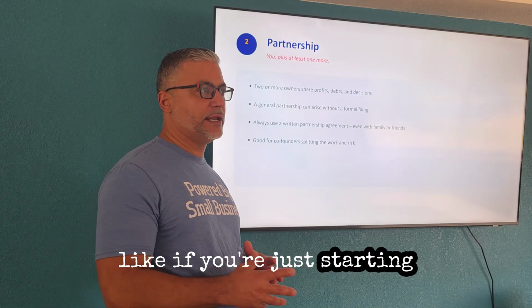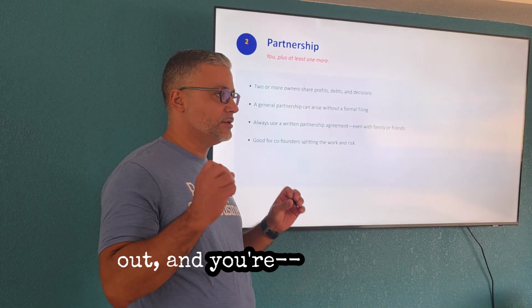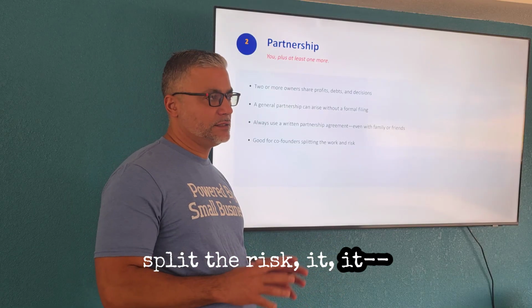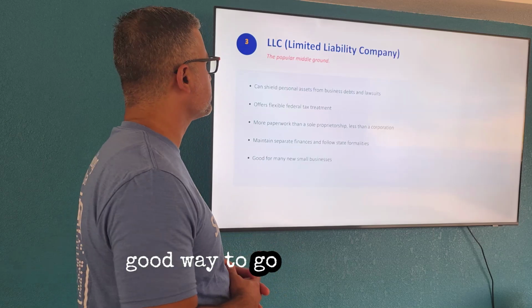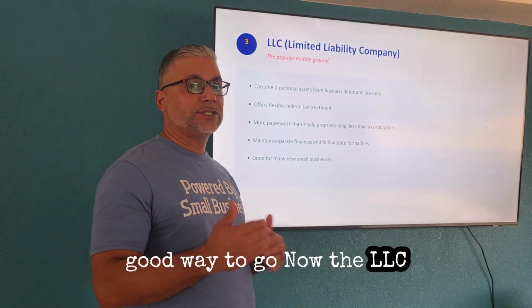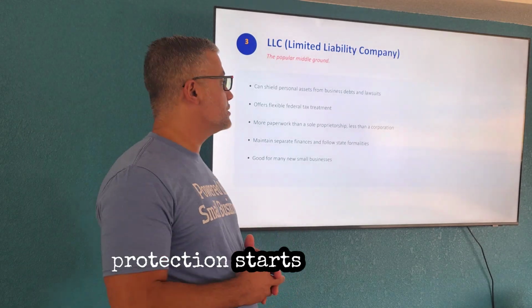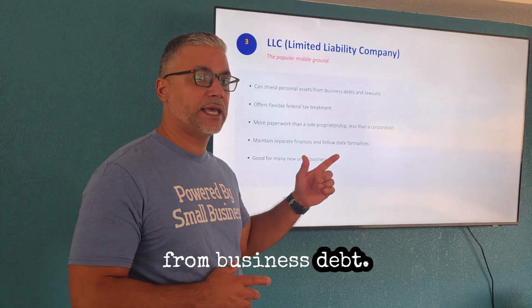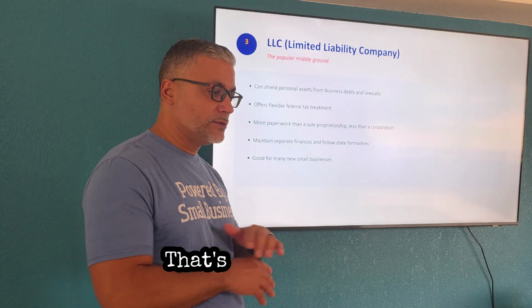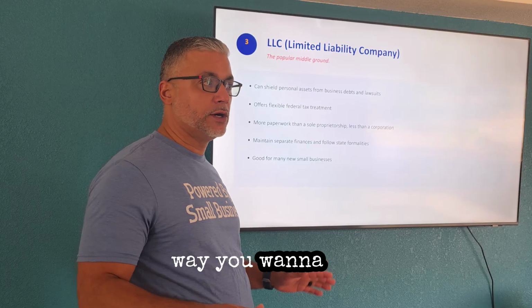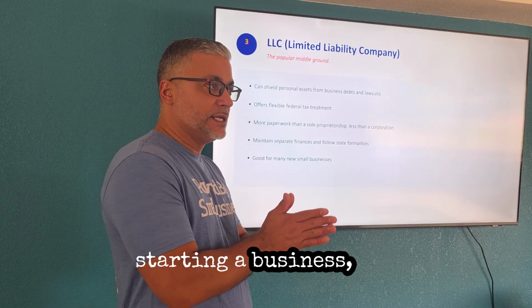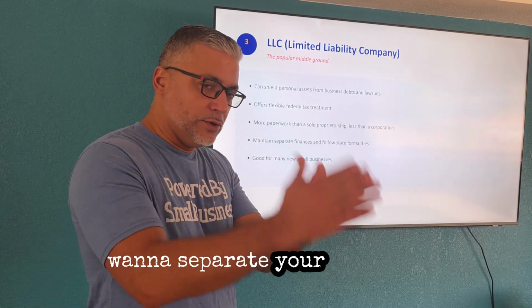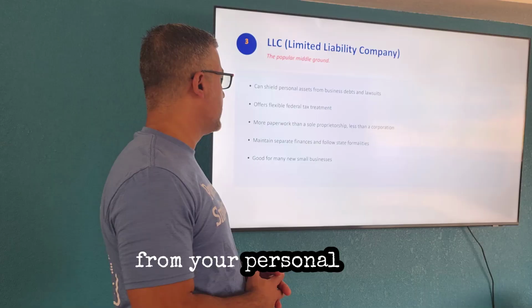If you're just starting something out and you want to split the risk, partnerships are a good way to go. Now the LLC is where the protection starts coming in. It can shield your personal assets from business debt. That's honestly the way you want to go. If you're starting a business, you want to separate your business from your personal life.